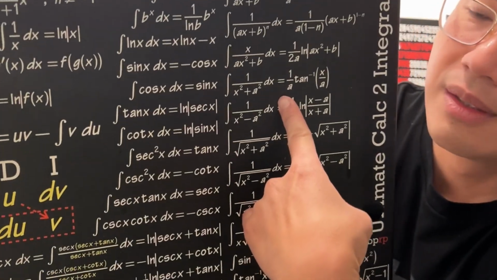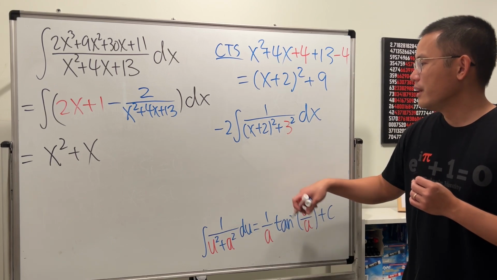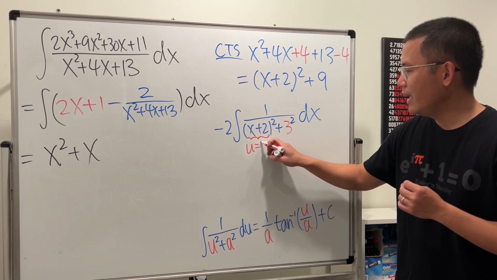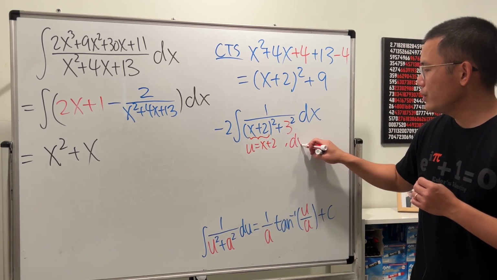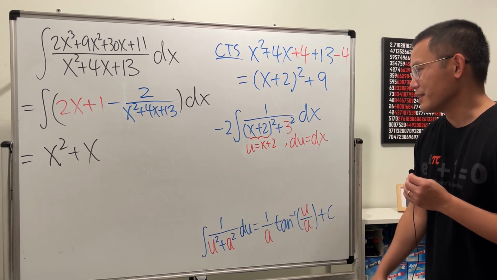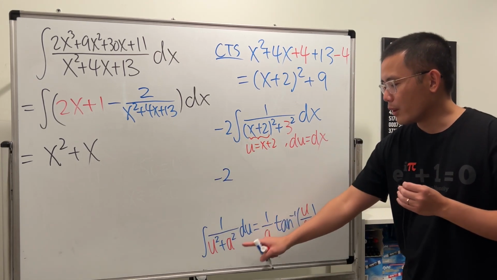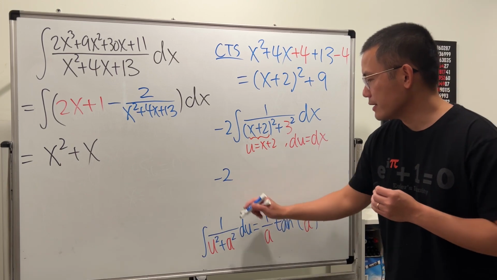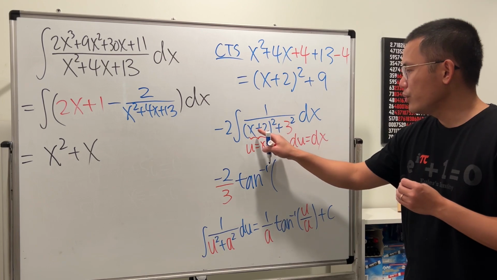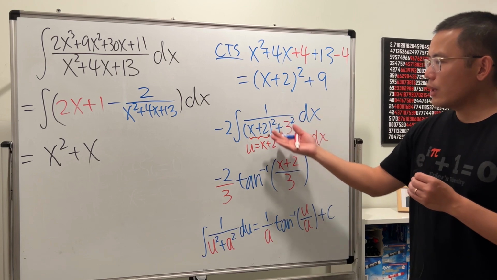This one right here. So here's the formula, and notice I use u right here because right here we have x already, and here inside is x plus 2. If you do a super quick sub, u equals x plus 2, then you can see that du is the same as dx. So it doesn't really change anything. So the integral of this is we have the negative 2 in the front, but the a value is 3. So we will have to divide it by 3. And then we have the inverse tangent of the u, which is just x plus 2, over the a value, which is 3. So that would be the integral for that.